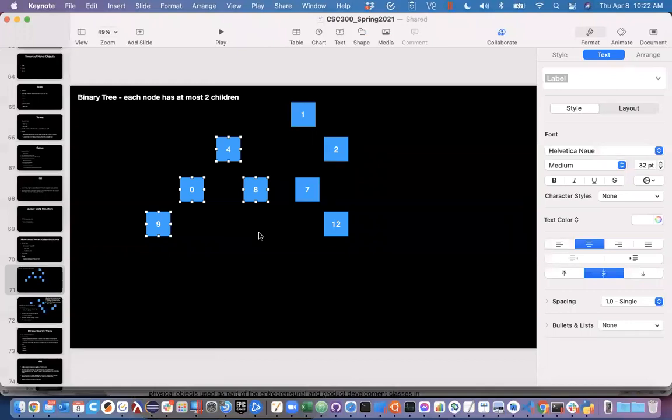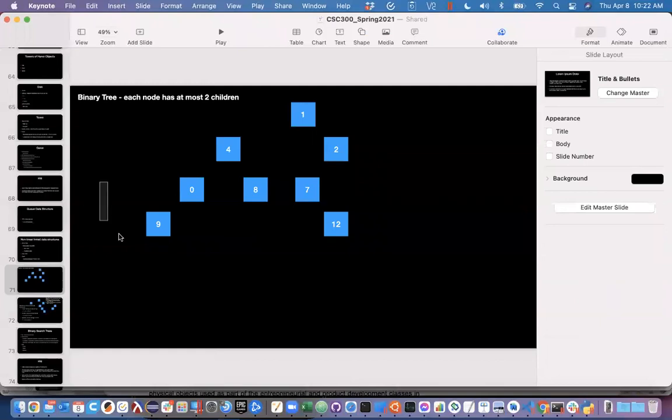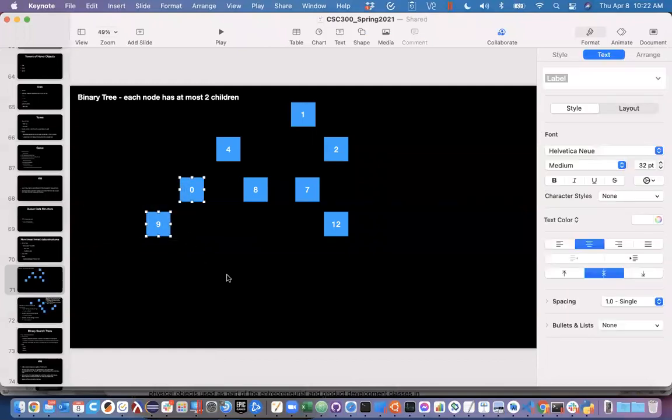Yes, it does. Okay. Is this guy a binary tree? No, it's not. Okay, tell me why. Because the 9 is greater than the 0 and it's to the left of it where it should be to the right of it.